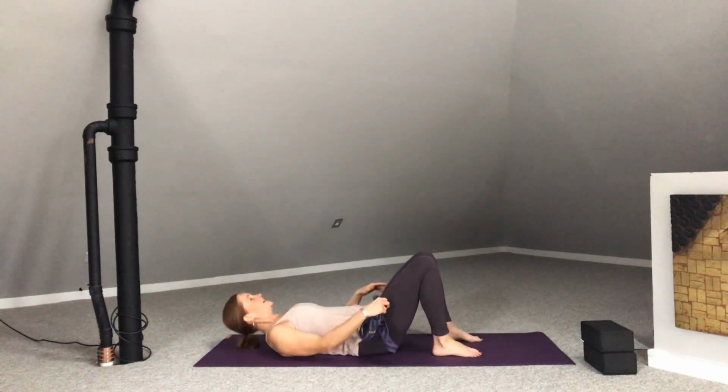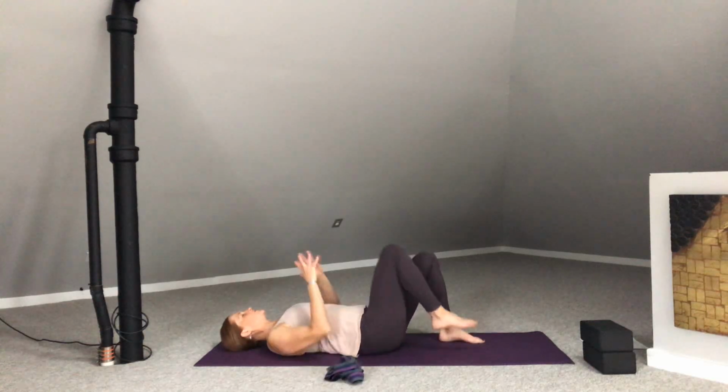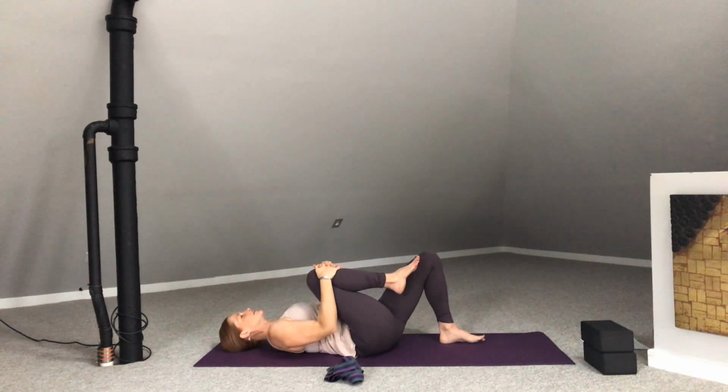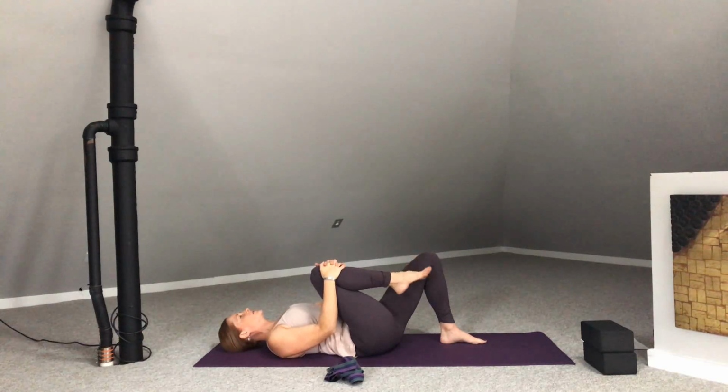Bring the soles of the feet to the floor. Allow the shoulders to get heavy. And draw the right knee into the chest. Feel the shoulder blades settle down. Point and flex the right foot. Make rotations with the ankle, clockwise and counterclockwise.